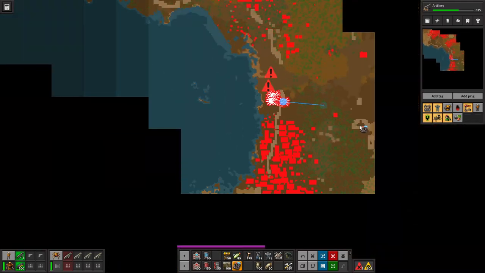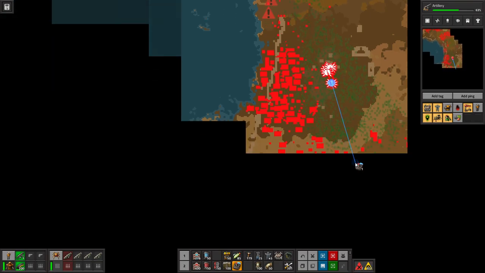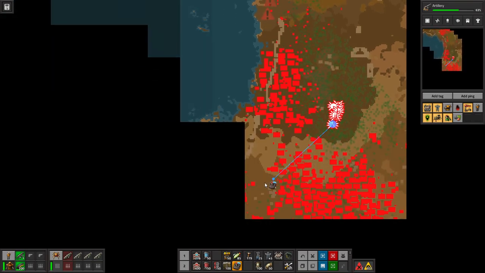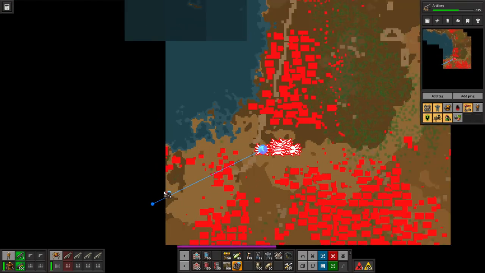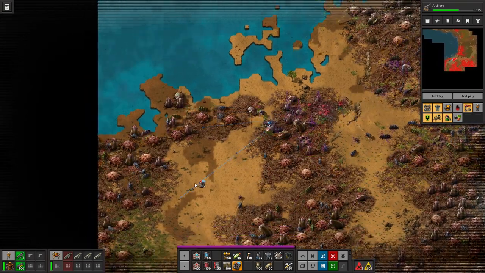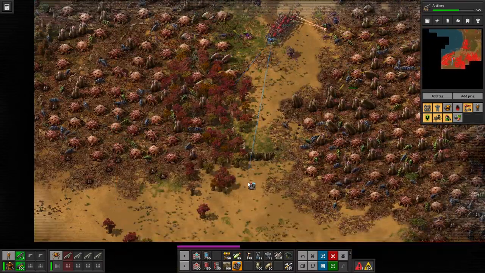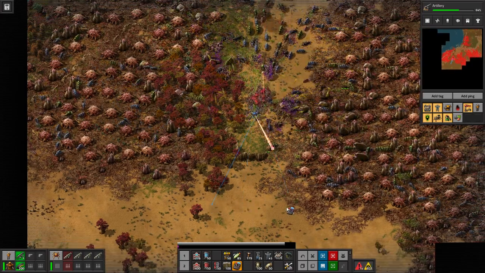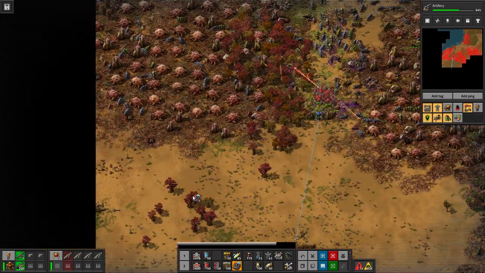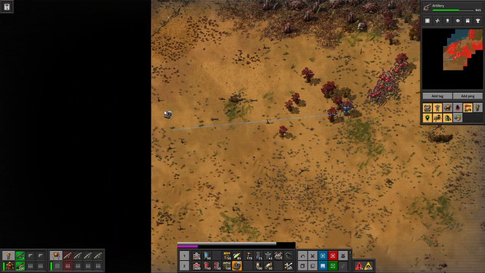Okay, that will go around through the really tight breach. Jesus. Oh my god, what a breach. And over the cliff we go. Ooh, sheesh.